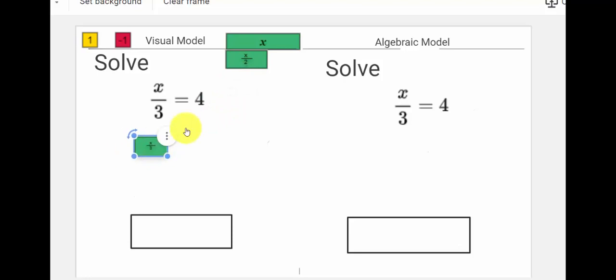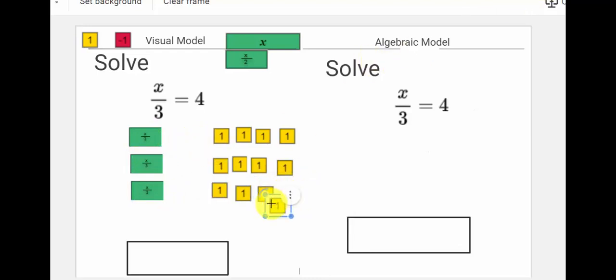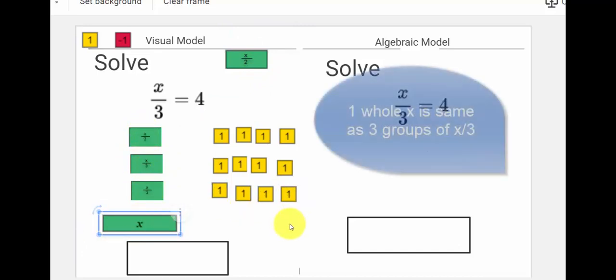If I've got a third of an x, I'm trying to make it so it matches up here. So it's a third of an x, or x over 3, same thing, is equal to 4. Then what would a whole x be? Well, we need 3 of these, right? So 3 thirds, which is the same as a whole, and each of those is going to be worth 4. Each of those thirds is worth 4, so 1x would equal 12.